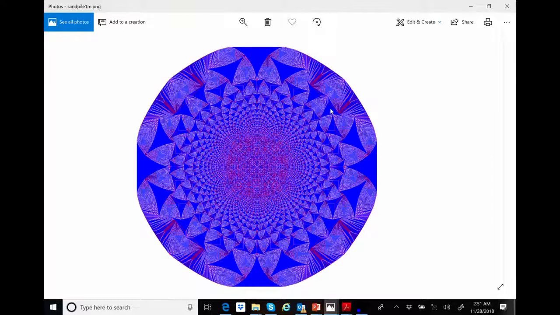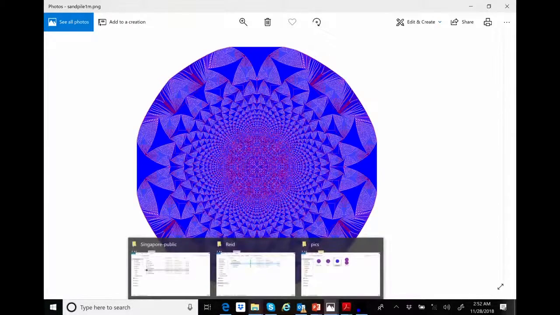Now what do the colors mean in this picture? The color represents how many chips are in each location. So it's either 0, 1, 2, or 3. The blues are 3s and so on. So you see a pattern, and the amazing thing is if you do this with 100,000 particles, with 1,000,000 particles, or with 1,000,000,000 particles, the pattern looks the same. Even though the growth here is not growth by expansion, it's growth by this kind of toppling procedure.